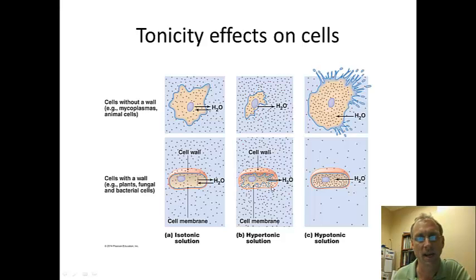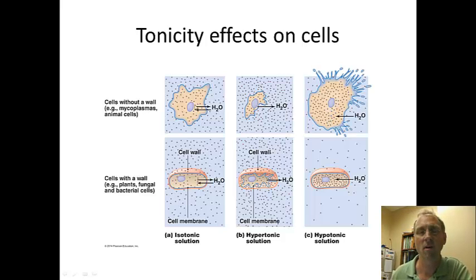If you happen to be a cell that has a cell wall, the same thing happens, but you don't see any apparent change in the size of the cell because the cell wall is a very rigid and thick structure. So a bacterial cell that we move into this hypertonic environment doesn't change in size at all, but it is going to be affected in its ability to grow because the loss of water from its cytoplasm is going to impair its ability to grow.